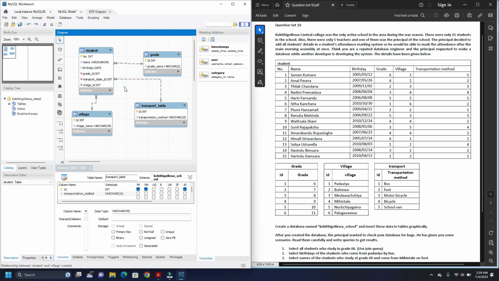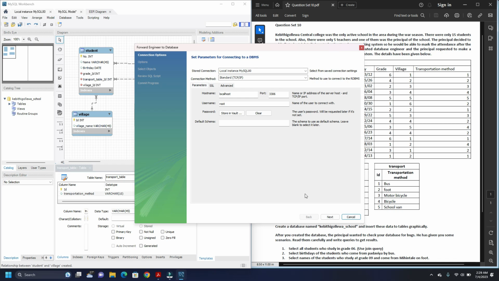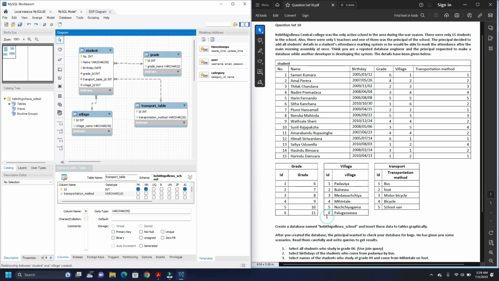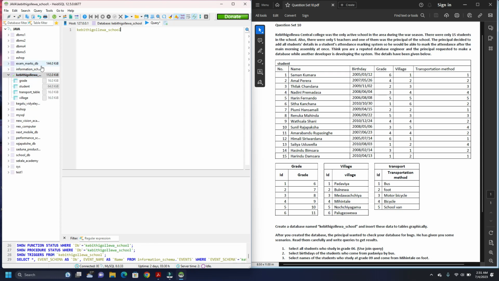And let's go ahead and enter the data to the table. But before that, let's go ahead and forward engineer the database to create these tables. And there you go, and let's go ahead and enter the data. So I'm going to use MySQL here to enter the data to the database, because MySQL is more user friendly in my opinion.